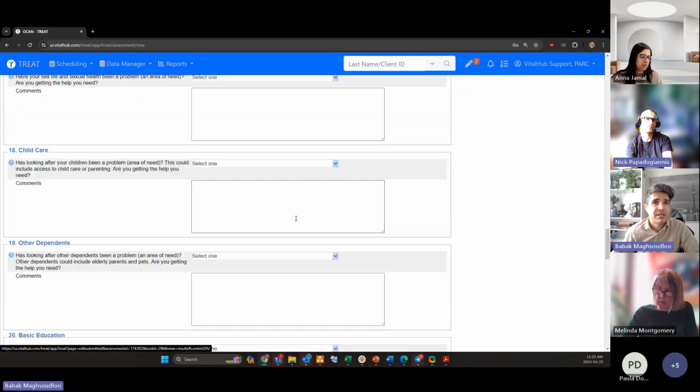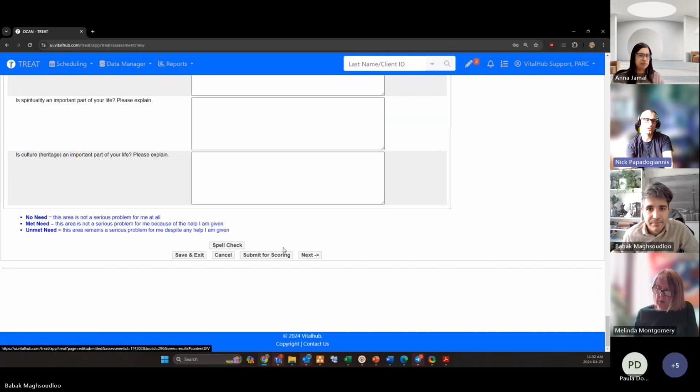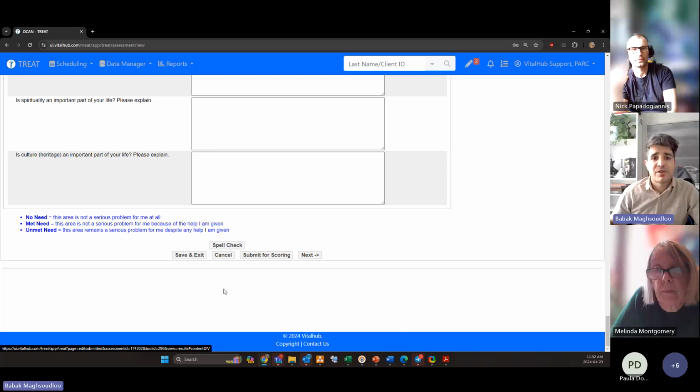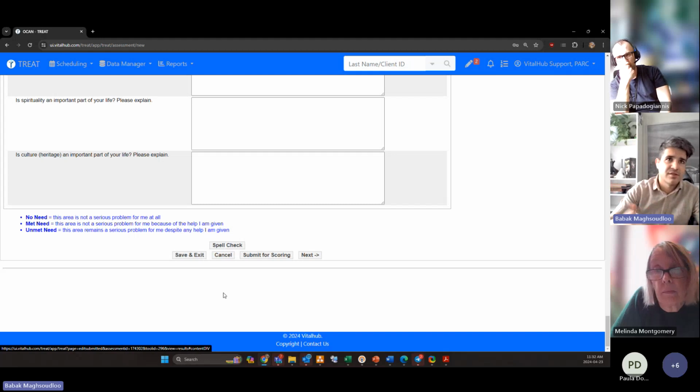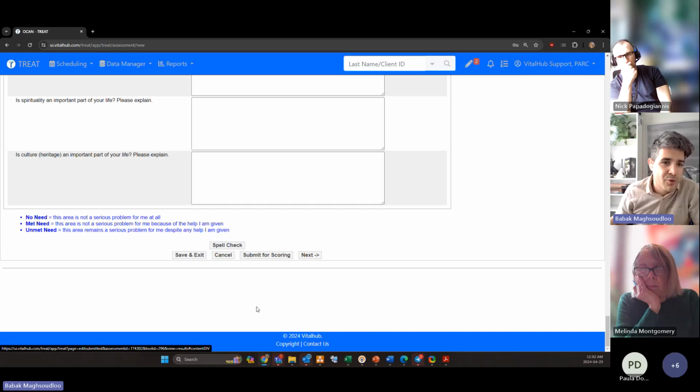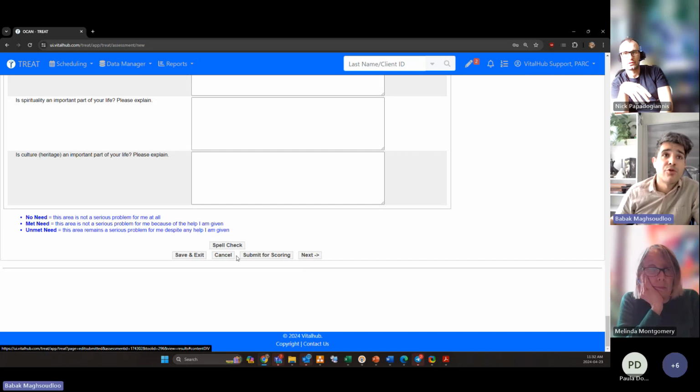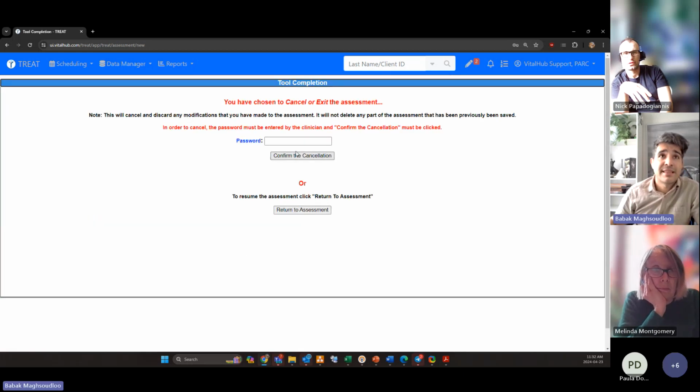But I'll mention, yeah. No, but also, like you were saying earlier, they can't save and exit without a password anyway. Correct. So the idea is at that point, when they're done, they would have to give it back to you. And if they try to cancel, save, or do something else, it will force them into a password that they don't know. And at that point, they would have to give it back to you, whether they're in client mode or not. No. The password at this time only shows up when they're in client mode.